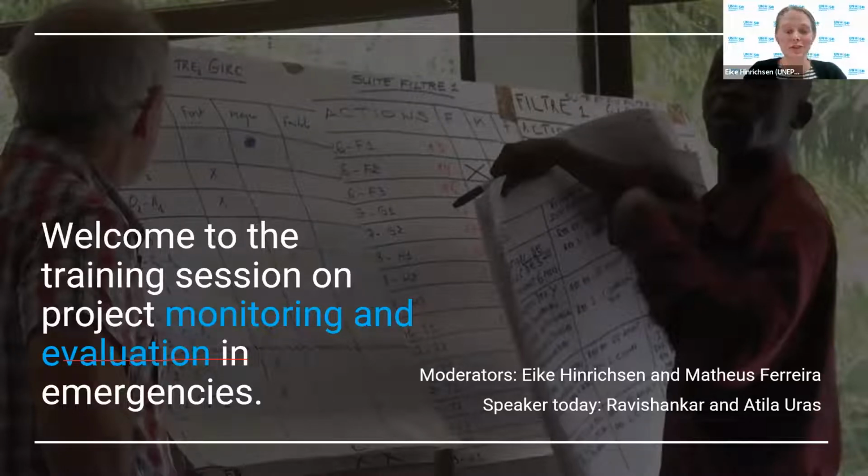So let me just shortly introduce our first speaker. Ravi is a senior project advisor at UNEP, and he is an environmental engineer based in Canada, and he has over 30 years experience on project management projects around the world to help organizations and individuals strengthen their environmental and safety management capacities. Ravi is a former director in the Canadian nuclear sector and has extensive experience in regulatory compliance and oversight of environmental protection activities.